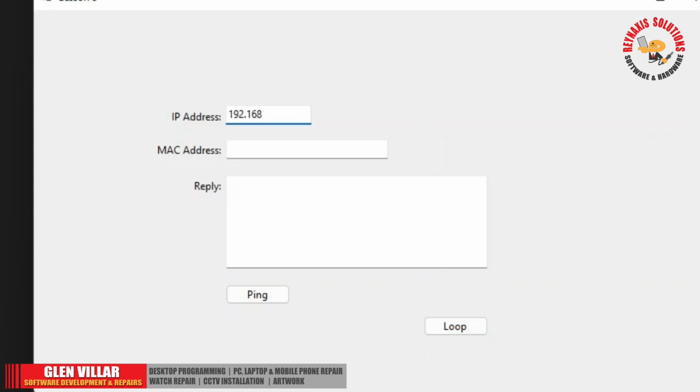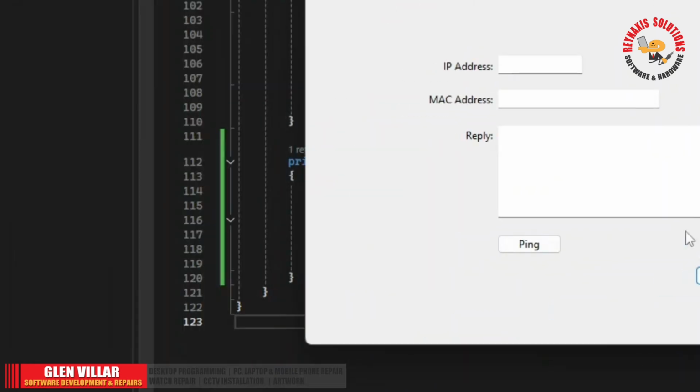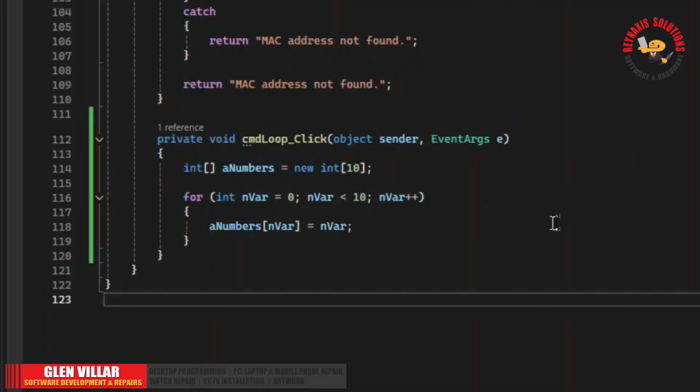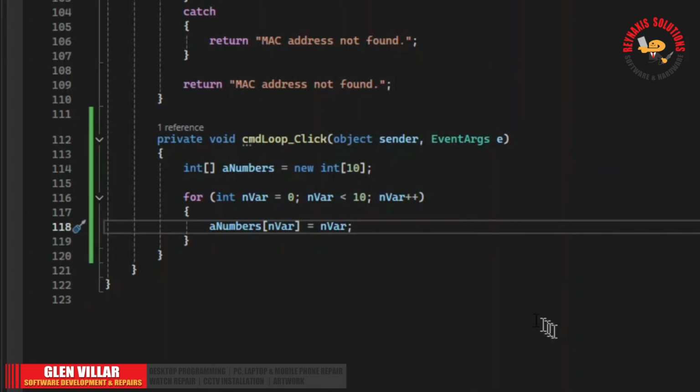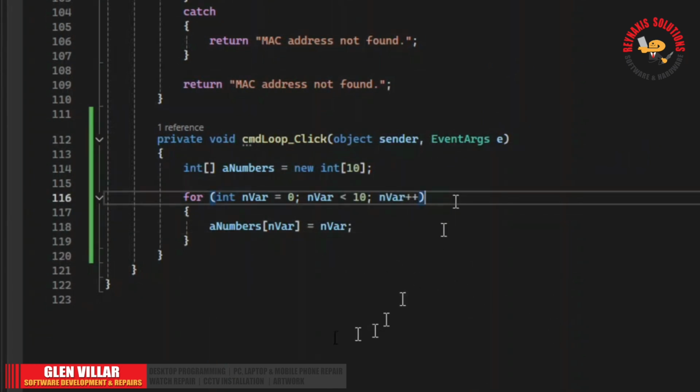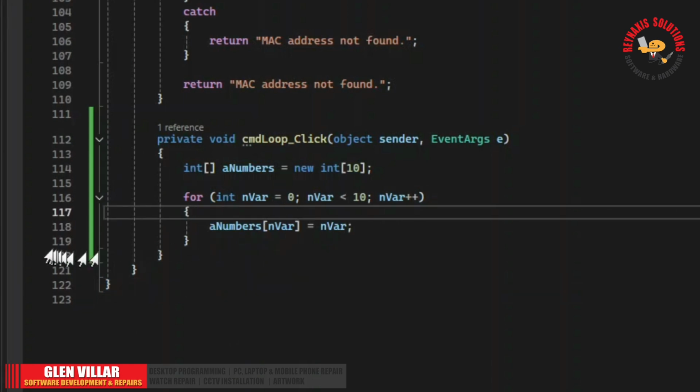Let's go ahead and run the source code. Actually, no need to put an IP address because here is the command button that we add, and run it. Nothing happened, right? Because I didn't put an output for us to see the number. So what I'm going to do now is create a breakpoint starting from here. You can actually assign a breakpoint in a bracket so that this whole thing here can complete its execution. So therefore we can see the values of the variables.